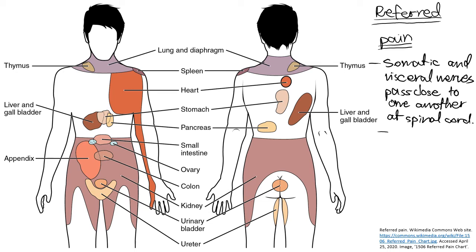So essentially, if you remember in the past, if you called someone on your phone, usually, or sometimes I should say, you would get a cross connection. And that's essentially what is occurring here. The wires or the nerves are passing so close to each other in the spinal cord that there is a cross transmission or a cross connection between these nerve fibers, such that there is essentially the cross transmission of pain impulses between the fibers, which means that the brain gets confused as to where this pain is actually occurring.